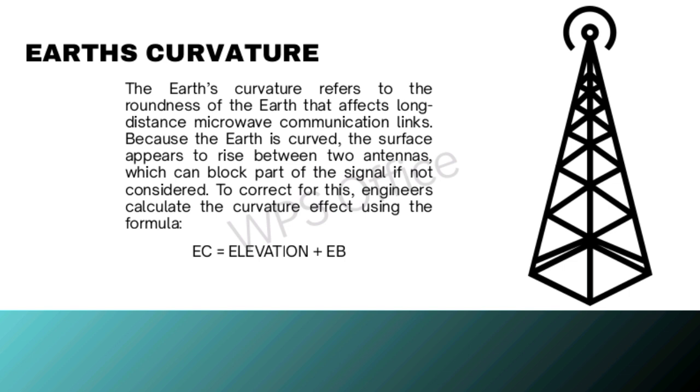The Earth's curvature means that our planet is round, not flat. Because of that, when two antennas are far apart, the curved ground in the middle can block the signal between them, kind of like a small hill getting in the way. Imagine two kids standing far away from each other trying to see over a ball. If the ball is big, they can't see each other unless they stand on something taller. That's what happens with antennas. So engineers calculate how high the antennas need to be, using the Earth's curve and the height of the ground or the elevation, to make sure the signal can travel smoothly over the curve and not get blocked.